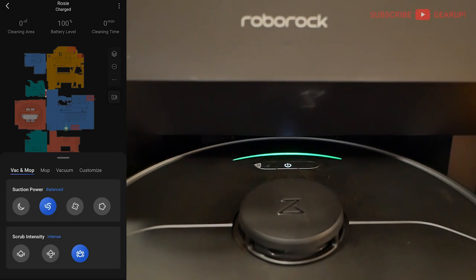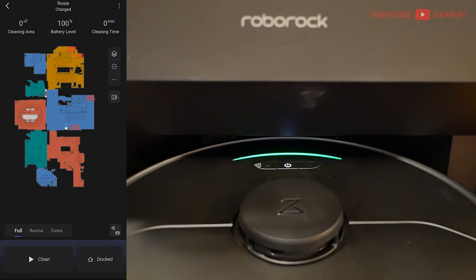That's the mop acknowledging that I'm changing modes here and there, and then you can change the intensity of each mode that you like. And these tabs between full, room, and zone give you the opportunity to clean by specific rooms or zones you highlight on the map.